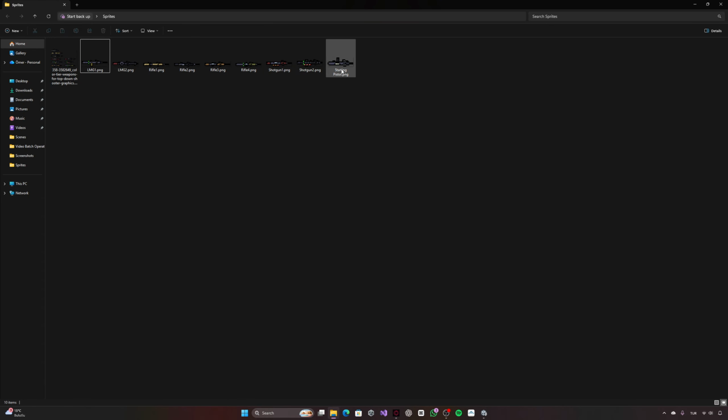So the idea is this. At the start of the game, our player character is gonna start with this starting pistol, and throughout the game we're gonna be able to get money by playing the game and killing enemies, and by collecting that money we can buy other things. We can buy these weapons right here. But that's a topic for another video. We're gonna do that later.